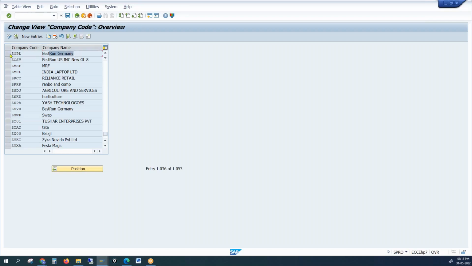But here it says that it's from Germany. So ours is not Germany, so you could select this and go to details. This is a details icon. See, in the latest version, this is the old version, so you see icons and everything here. But the latest version, what we practice, in that, the complete UI is different.